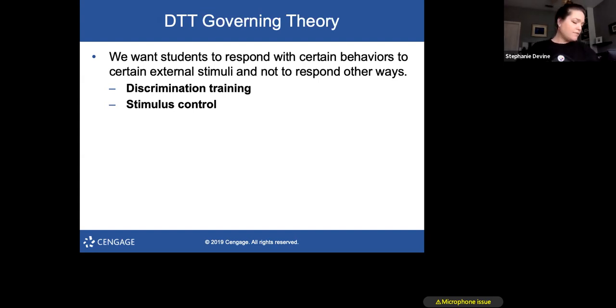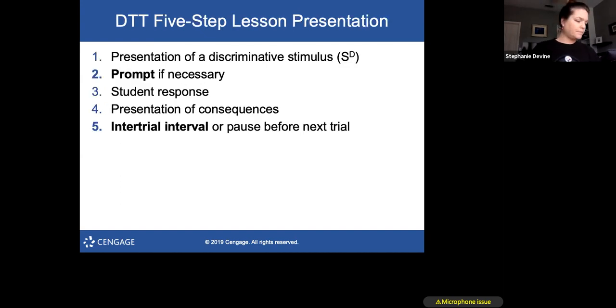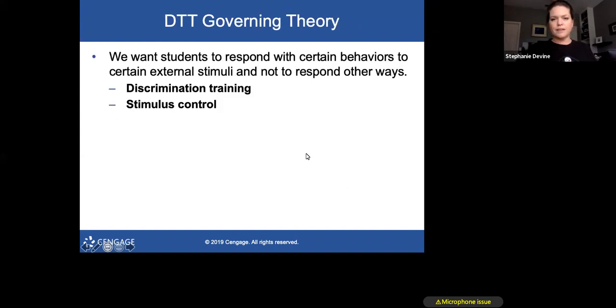The governing theory of discrete trial training is that you want students to respond with certain behaviors to certain external stimuli, and you want to make sure they don't respond in other ways. So you go through a process of discrimination training and stimulus control. Discrimination training means you are training the student to understand the difference in behavior and stimuli.